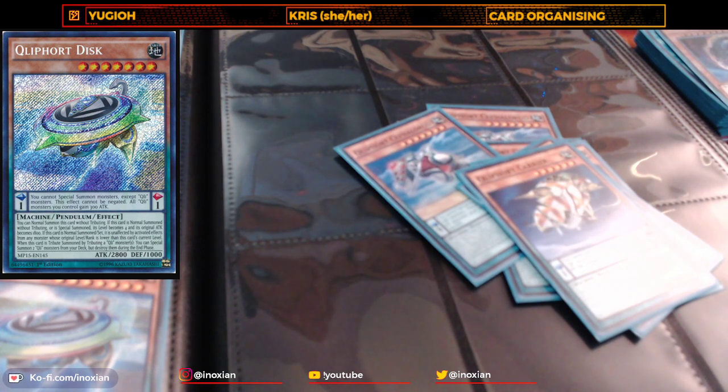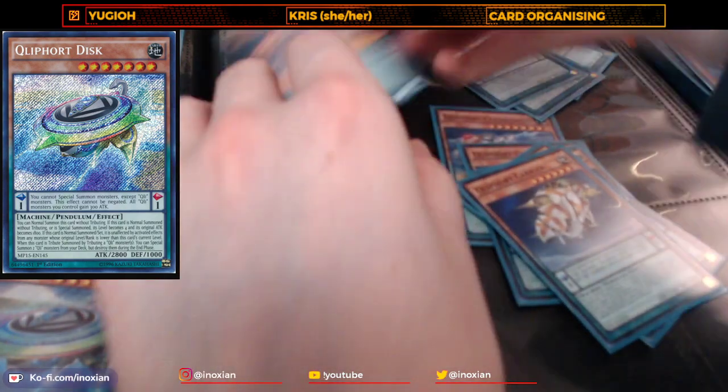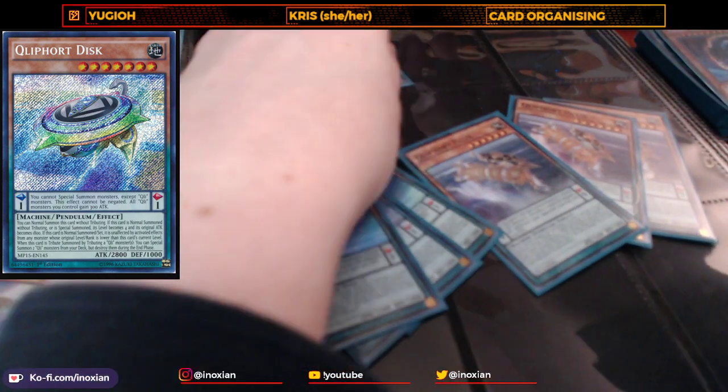Oh my god, the artwork is just banging. Right. Next up, we have Clee Cephalopod, which looks, again, quite cool. So I'm going to put 2 of these in the binder first, and then we'll talk about them.